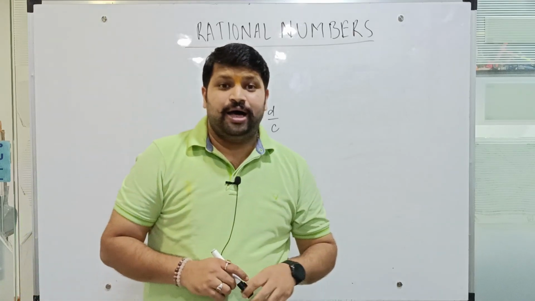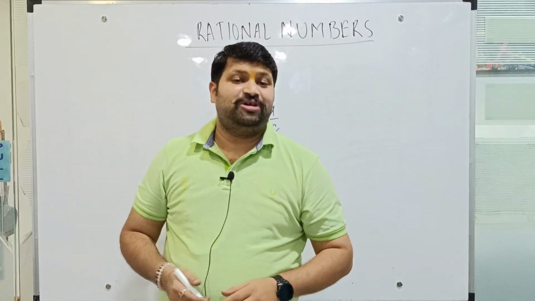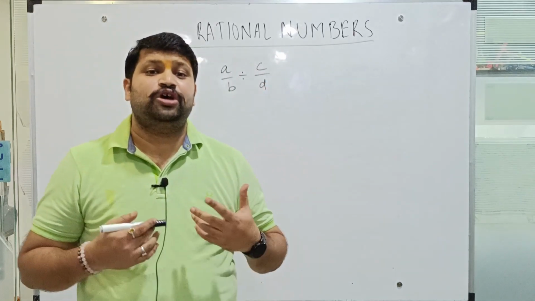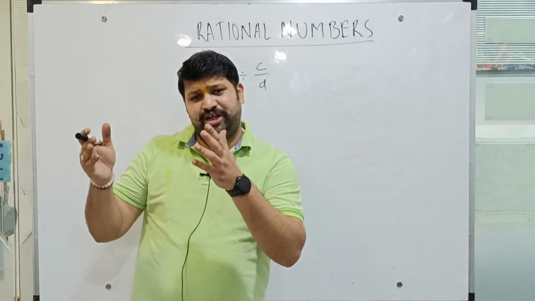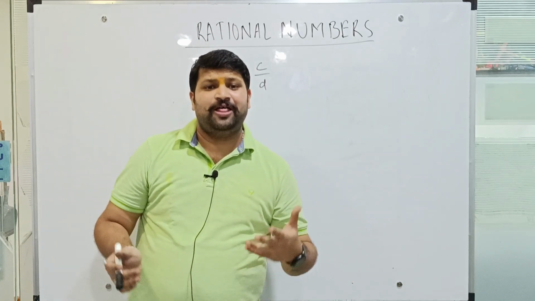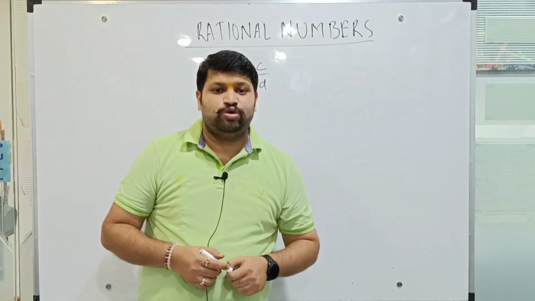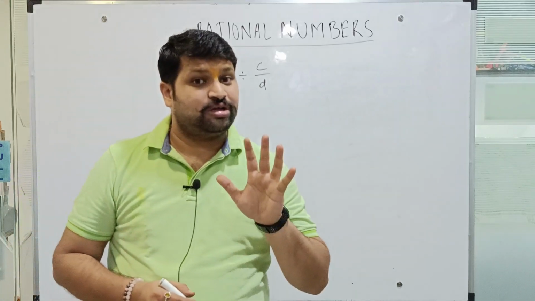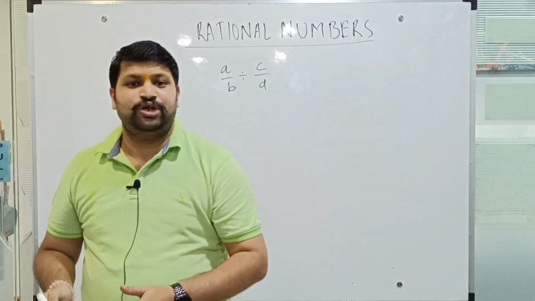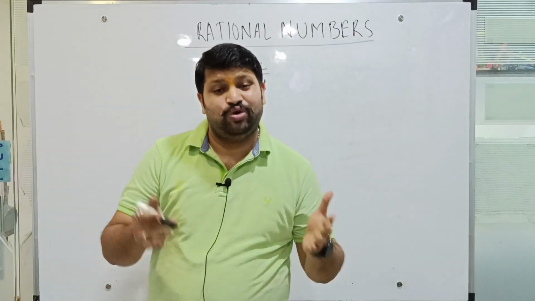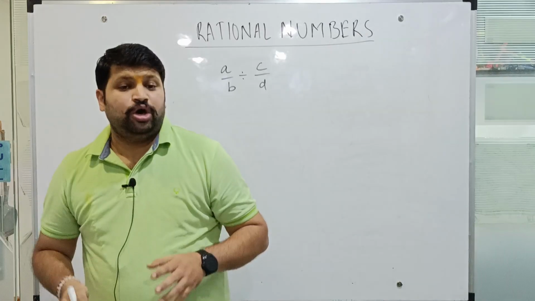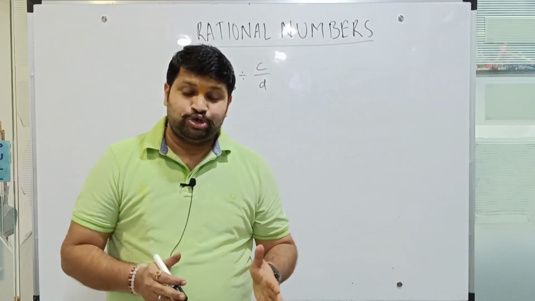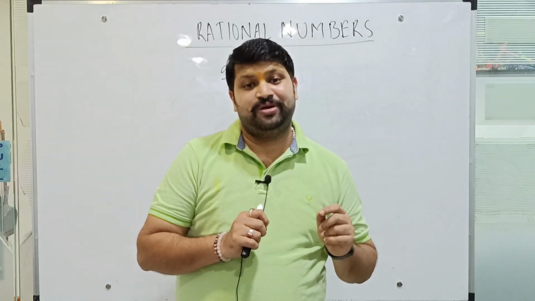Okay. Now let's go ahead and talk about different properties that are associated with division of rational numbers. The first property that we have is the closure property, which tells us if I take two rational numbers and I divide them, then the final answer would also be a rational number. Now this is slightly tricky because this doesn't happen with 0. So if I divide any number by 0, my final answer is not defined, which means that rational numbers follow the closure property except for the number 0.